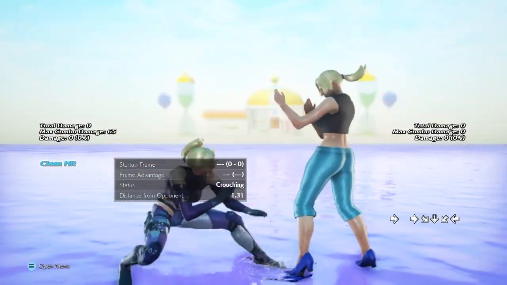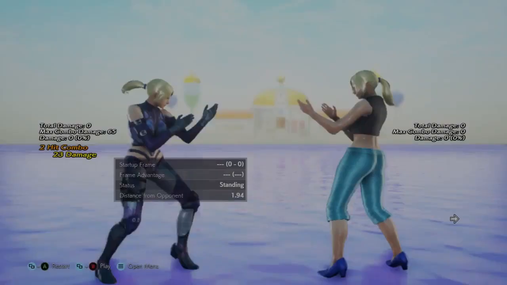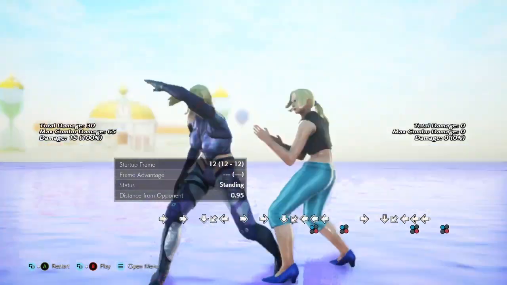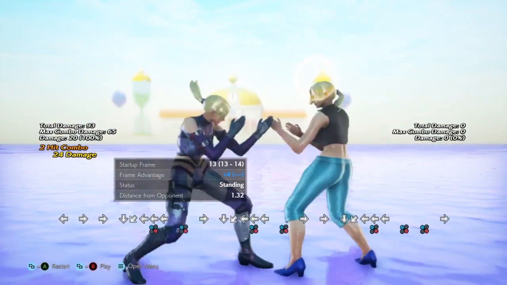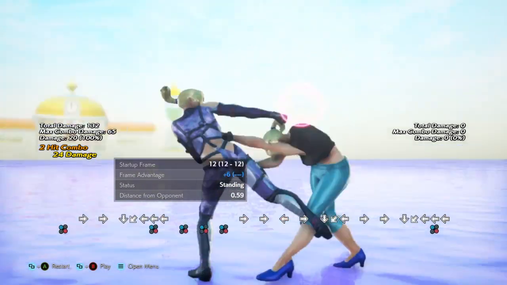Huh. I'm doing my down for 3 too early. You can sort of confirm, you can do what you want. You've got a lot of frames to play with. So you can enforce a pretty strong mix-up here. And yeah, because they're crouching, except for a tick jab, they're probably going to be doing an 11 frame, which means you can do anything 16 frames or lower and you'll probably win.